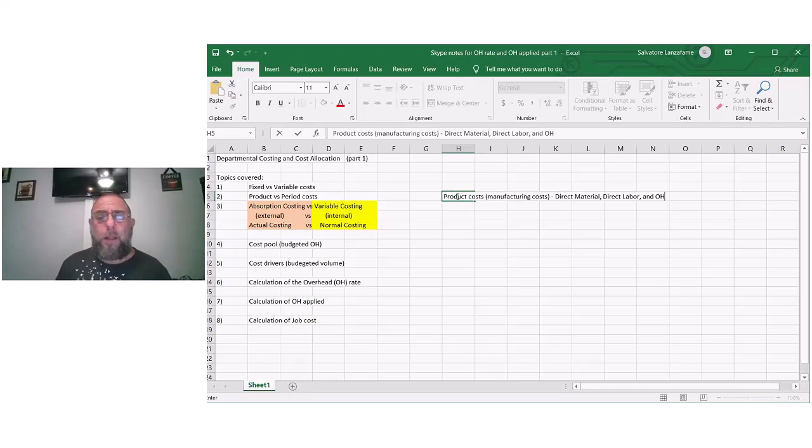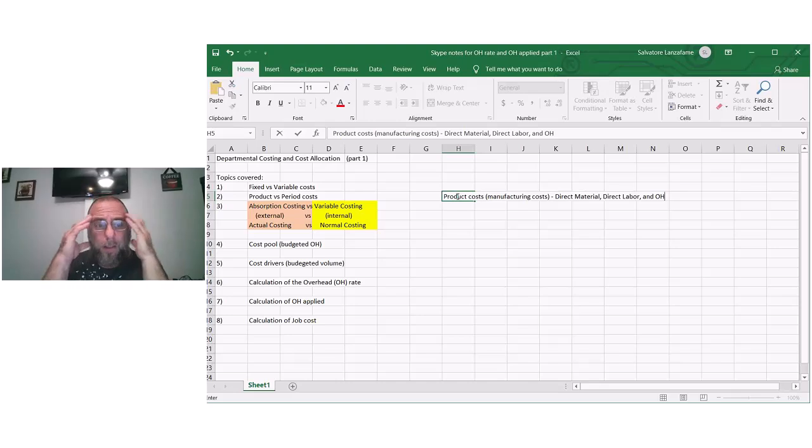So overhead costs, sometimes it's not easy to allocate those properly. Imagine going into a work environment where you have to put in your time, either punch a card like we used to do way back when, or indicate the hours that you're working. So it's very easy to track direct labor. For direct material, you can see all the stuff that you bought that was material oriented.